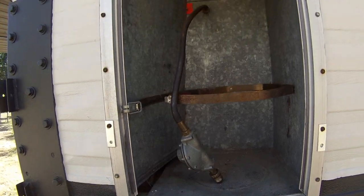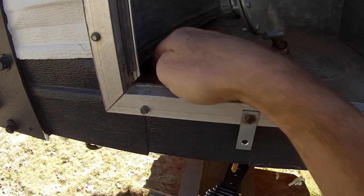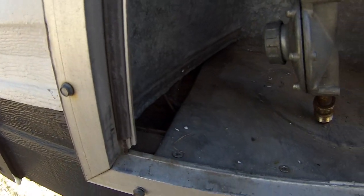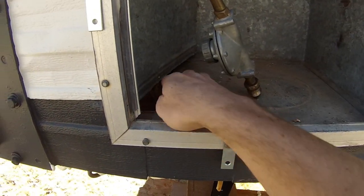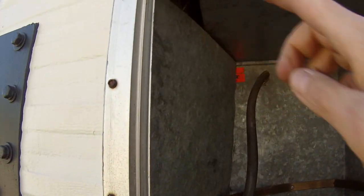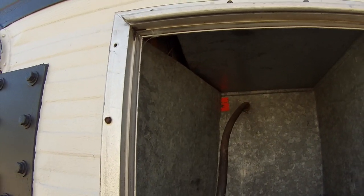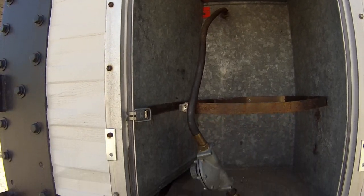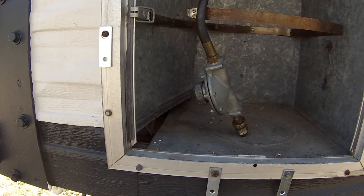Here is the propane from the outside — you can see this huge gap. It's no wonder it's so drafty from behind here. So I'm going to seal that up, and up here too — I've always known there's been this draft. I thought that foam helped but I'm going to make sure this thing is really sealed up now.